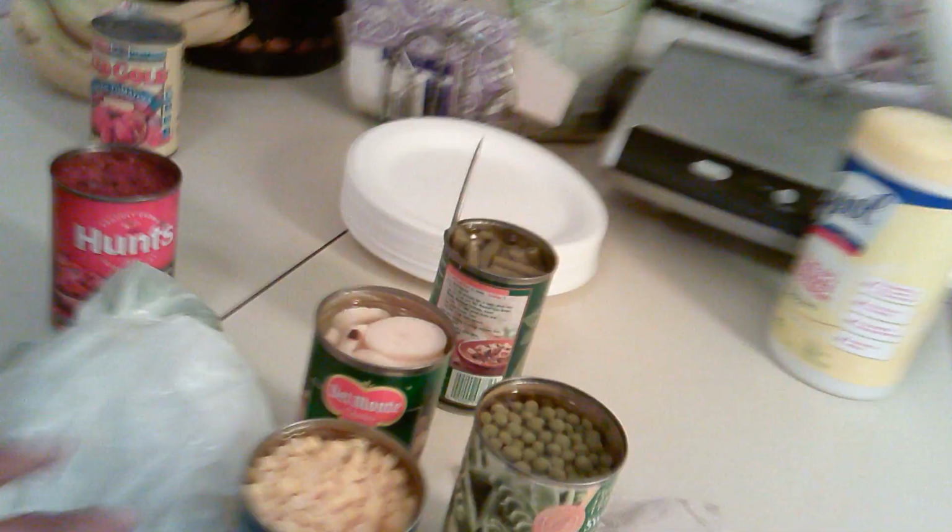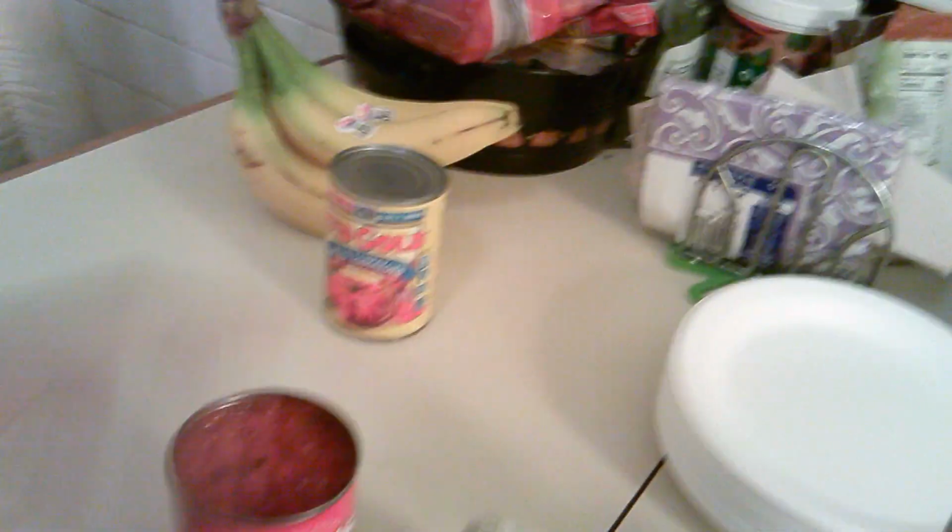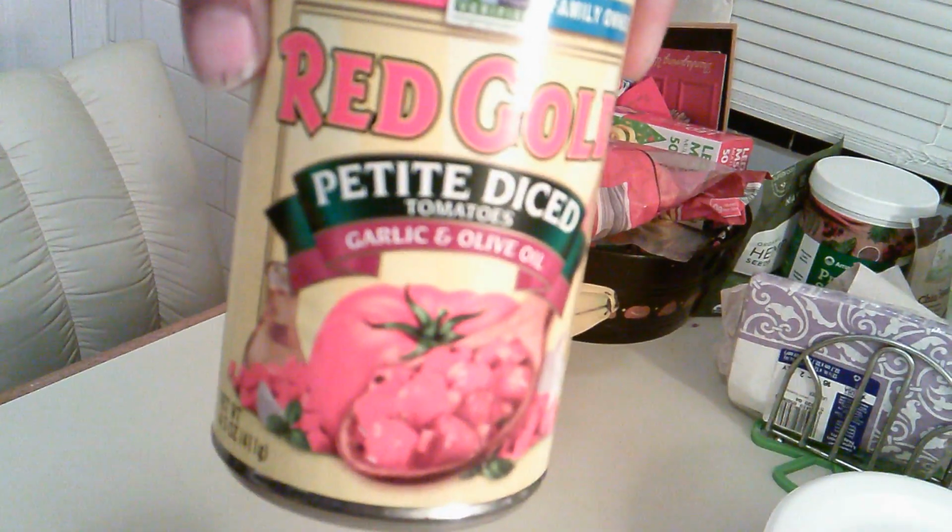Okay, so listen, this is what we're fixing today. We're having vegetable soup, not vegetable stew, vegetable soup. So as you all can see, I got my water boiling. This is what I'm going to put in my soup, y'all. We're going to put a can of potatoes, corn, peas, potatoes, string beans, roasted fire tomatoes, garlic olive tomatoes, frozen carrots, and some frozen broccoli, and I fixed mine with ground beef and some onions. All right, y'all. So that's what we're gonna do now.